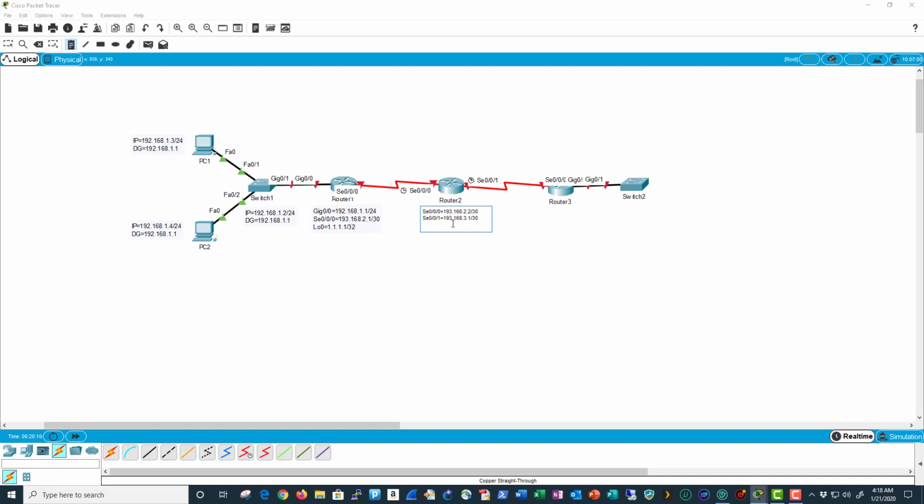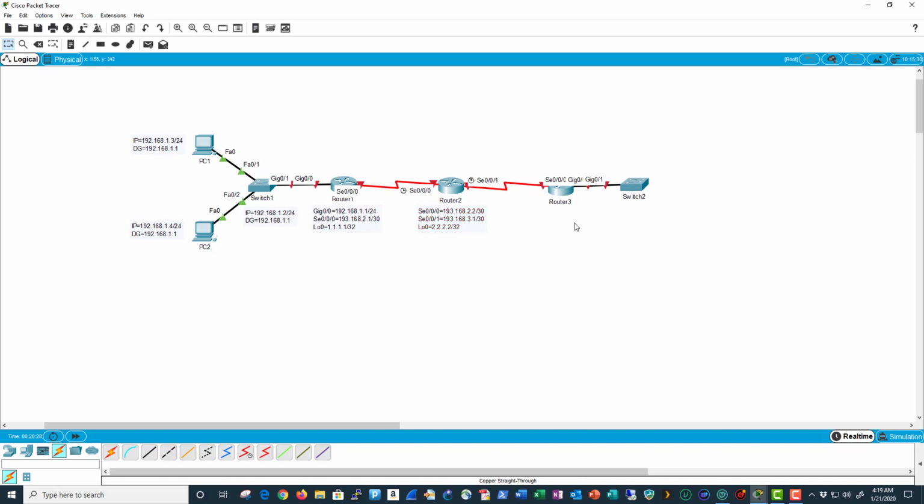And then we have Lo0, which is going to be 2.2.2.2/32. And I'll click on the rectangle at the top left, move this where I want it.